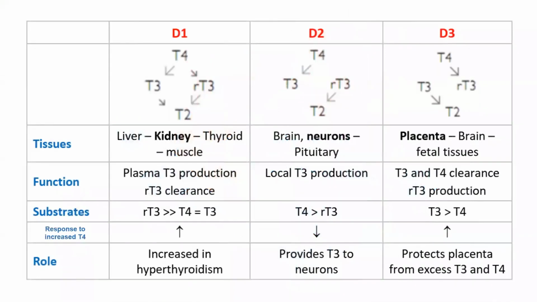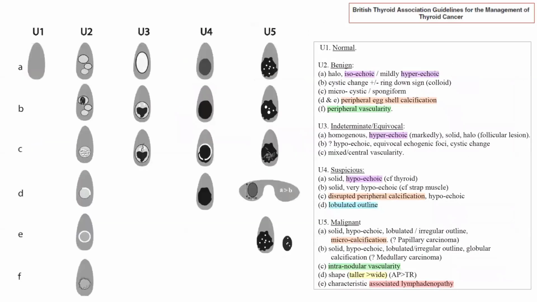This is the summary from previous sessions. It is very important to understand the deiodinase enzyme types and which enzyme is present in which tissues. This is very important in the exam. And what is the role of this enzyme in various conditions, specifically deiodinase type 3, which is present mainly in the placenta, and it is very important for the inactivation of T4, converting T4 to reverse T3, and this is present in a lot of questions.